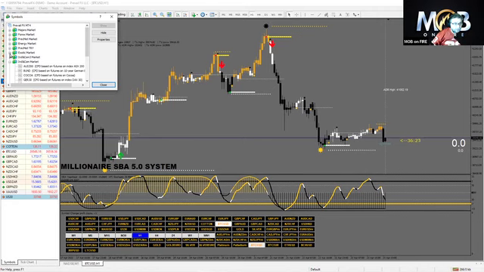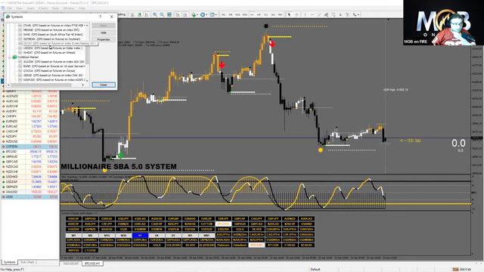Then you have your exotic markets. These are your exotic pairs. As you can see, the only one that I have highlighted is the US dollar against the South African rand. Everything else, I don't even look at. Then you have your indexes. You have your soybeans, you have your US 100, wheat. Not interested in any of those either.